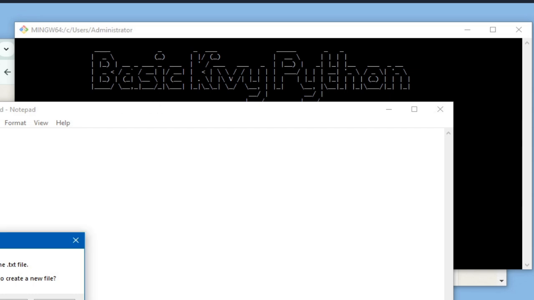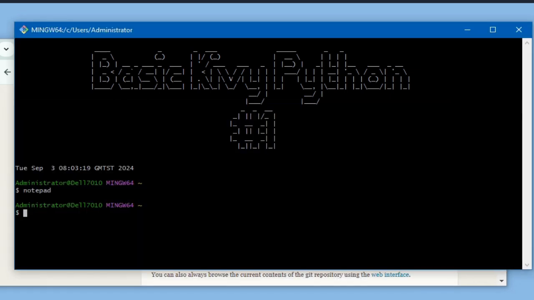So this isn't WSL, this isn't a Windows Subsystem for Linux. This is actually a bash shell that runs inside Windows proper. And we can run any commands from this shell exactly as we would run from a run command inside Windows. So this is the MinGW shell for Windows that came with Git.